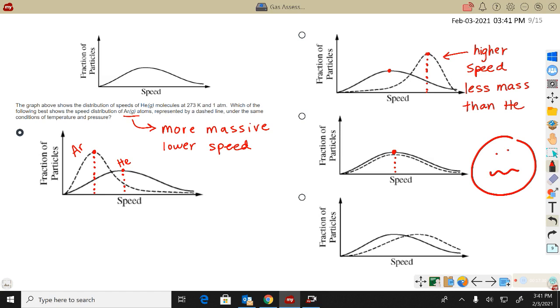And again, I would have a similar issue with the last graph, in that the dashed line would represent particles that are lighter, at a lower mass, because the particles are moving at a higher speed. So in a nutshell, the only point on these graphs that we care about is that peak. And that represents the speed of the majority of the particles. And if I follow it down, I can compare the speed of maybe 2 different particles on 2 different graphs.